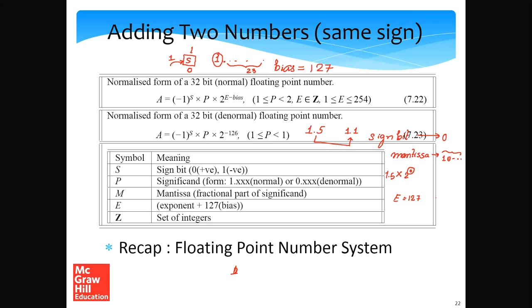So in 32 bits, the way that we would store is that we'll have 1 bit for the sign, 23 bits for the mantissa, then 8 bits to store the exponent, and the exponent is stored in the bias notation. The real exponent is actually e minus the bias. Since this number can vary from 0 to 255, we also mentioned that 0 and 255 are used to hold special values.